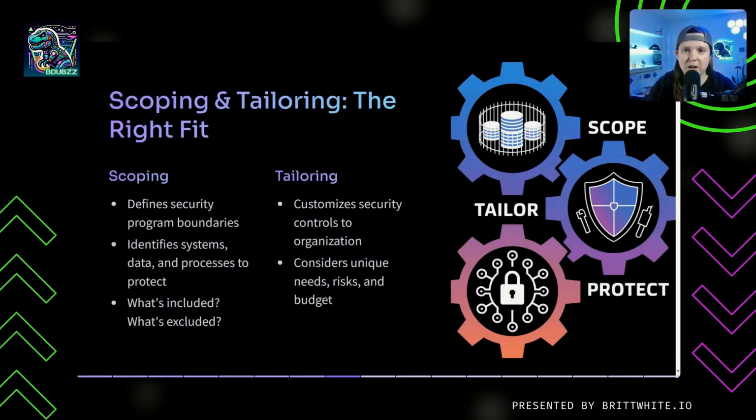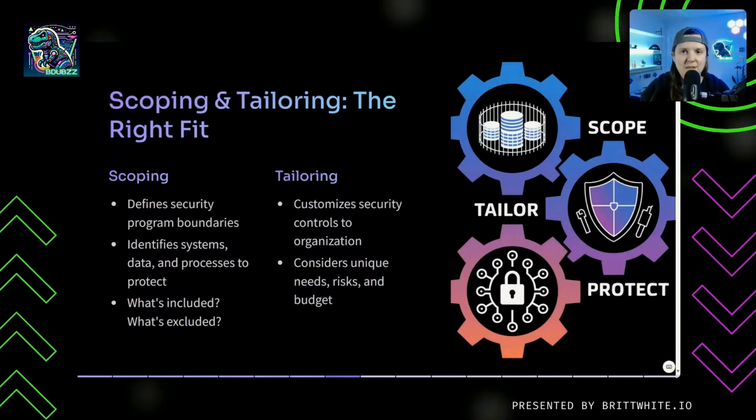Scoping is like drawing a boundary line. You're defining exactly what you're responsible for protecting. Scoping is about establishing clear boundaries for your security program. Then, you carefully define what systems, what data, and what processes are inside that boundary you established. This is your scope. Everything outside is, for the moment anyway, someone else's problem. Think of it like drawing a security perimeter. Anything inside this perimeter needs your protection, while elements outside can be managed by responsible parties.